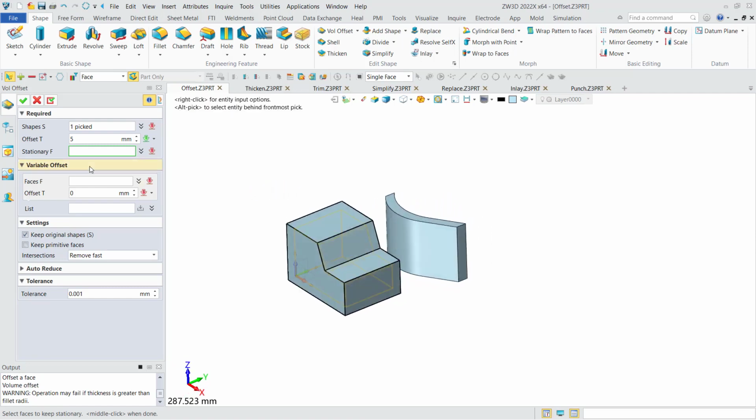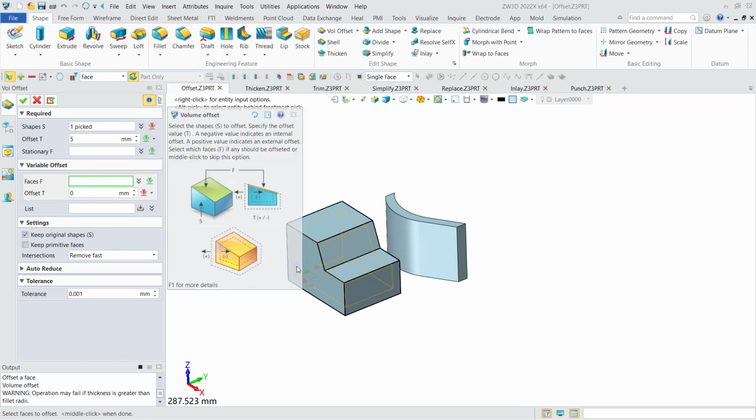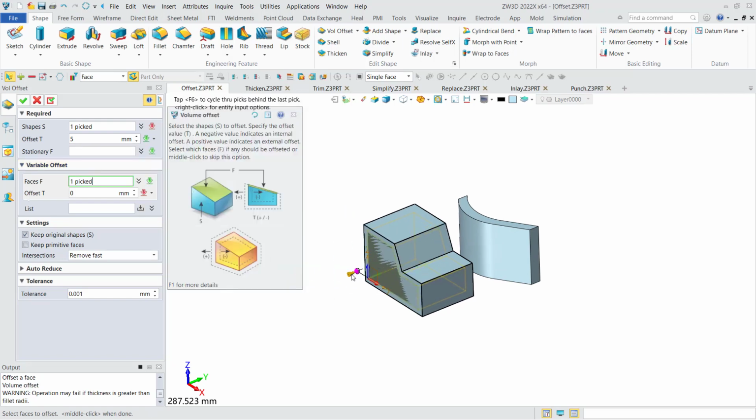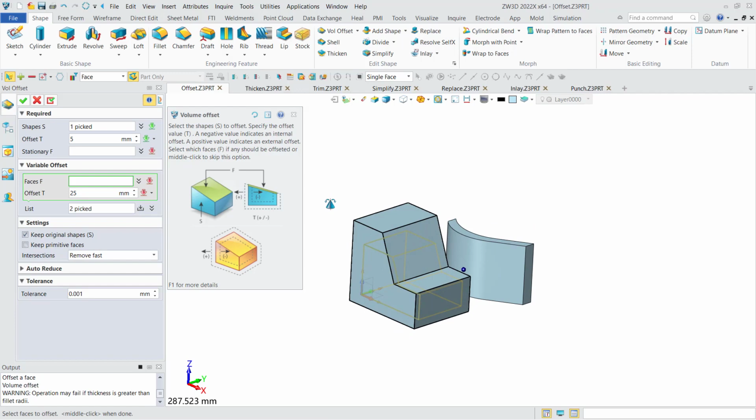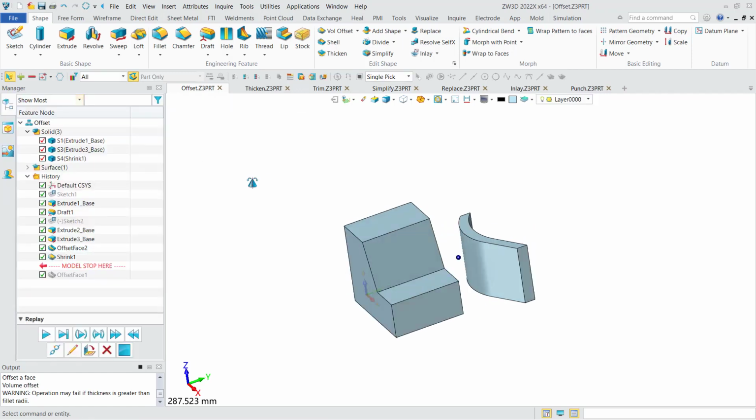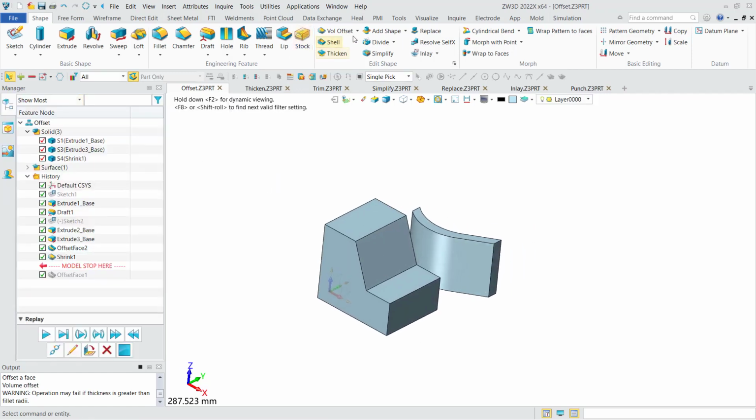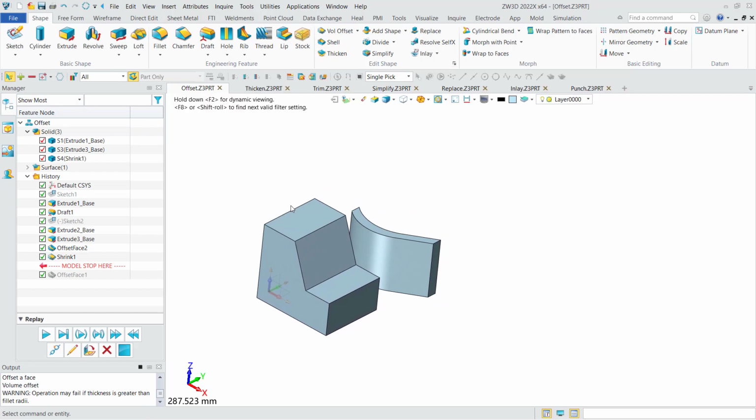And also you can make a variable offset, like this face, I'd like it to be 10 and add it to list, and this face I like it to be 25. It's also possible to make it. Okay, this is about the offset command.